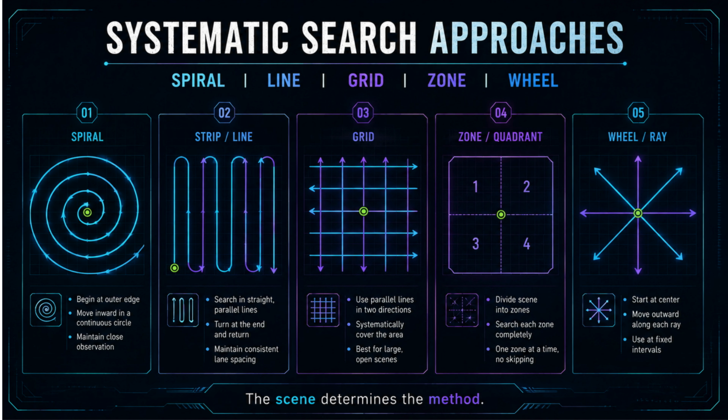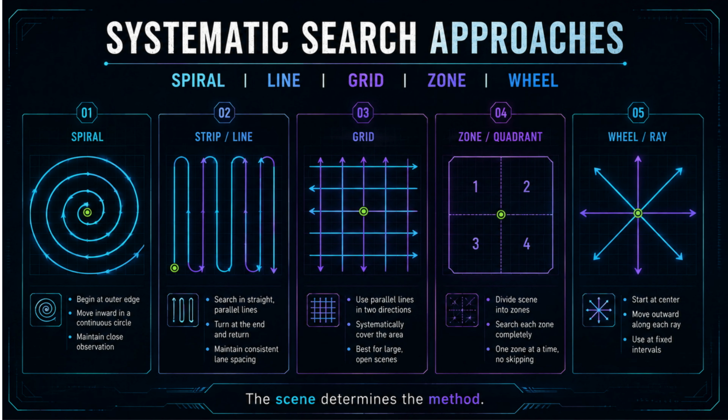A systematic search also helps investigators avoid unnecessary movement through the scene. This is important because investigators themselves can accidentally disturb footprints, transfer fibers, move objects, or contaminate biological evidence. So remember this basic principle for a UGC NET examination. A crime scene should be searched systematically, not randomly, to maximize the recovery of relevant evidence while minimizing disturbance and contamination.